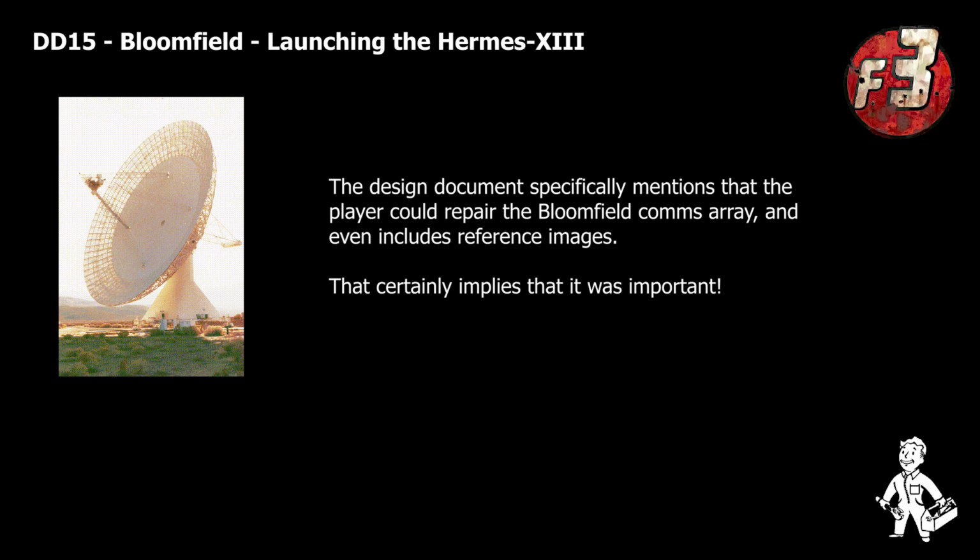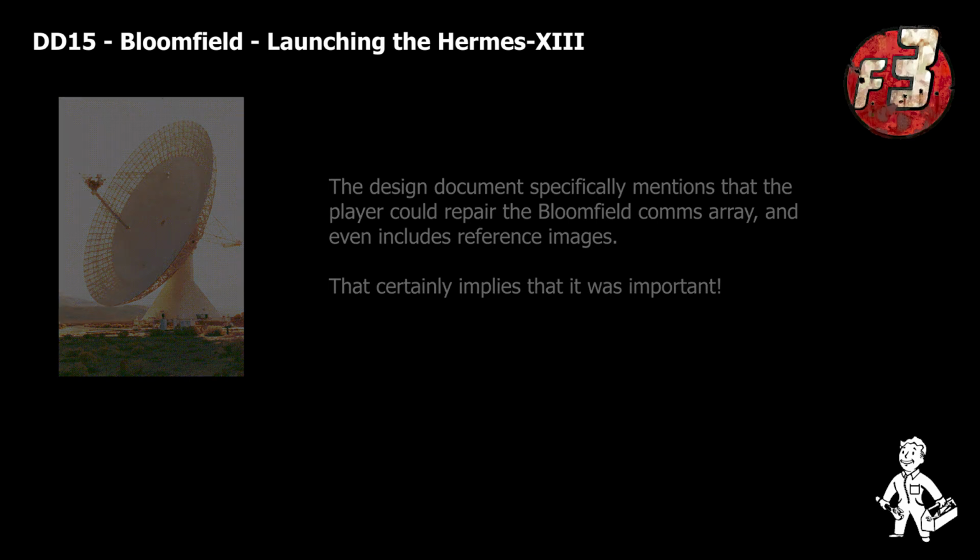I noted in the previous videos that the document specifically mentions the player could repair the Bloomfield comms array, but that it never actually specified why the player would want to do that. While it's also possible that restoring communications was just intended to help facilitate other quests, calling Argos to collect Julian McKinley, for example, or perhaps just to facilitate the overarching trading or faction quests, it makes a lot of sense to assume that it would also be associated with launching the Hermes 13.